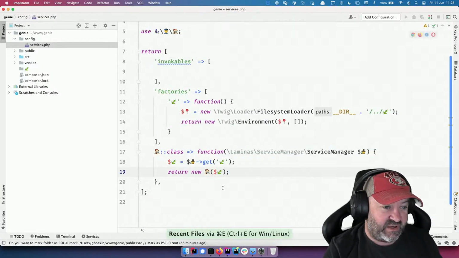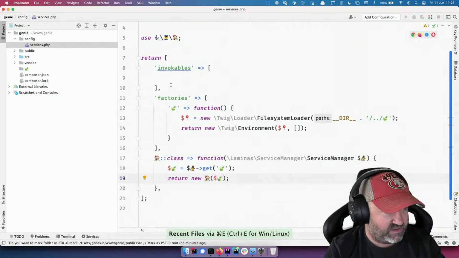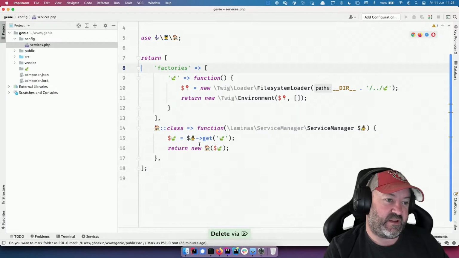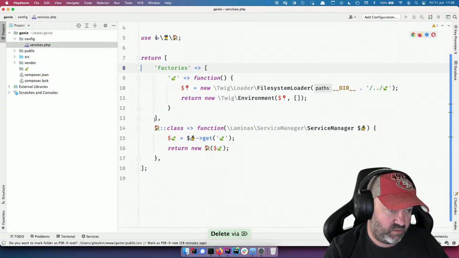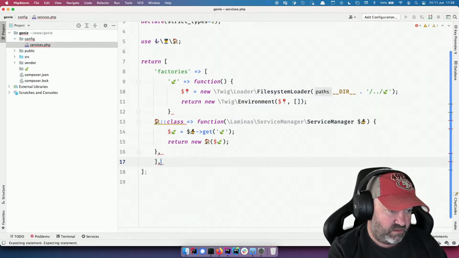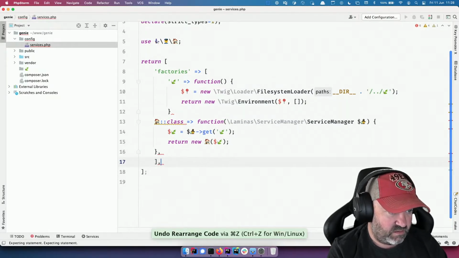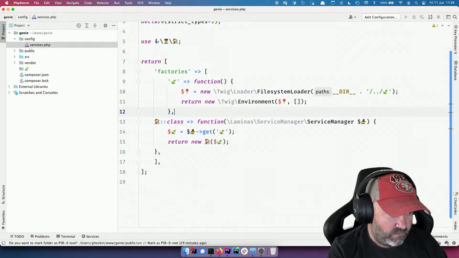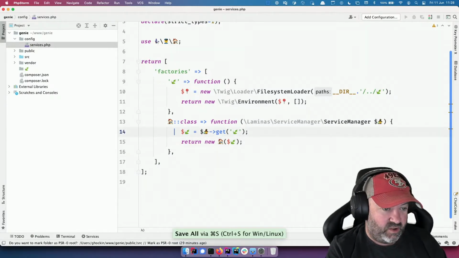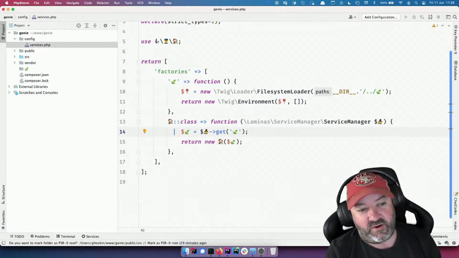Does that actually make sense to anyone? Or is it, this is like madness? Because this is just making use of, oh, this is in the wrong place for a start, right? Isn't it? There we go. This is like the power. This is just how the service manager works.